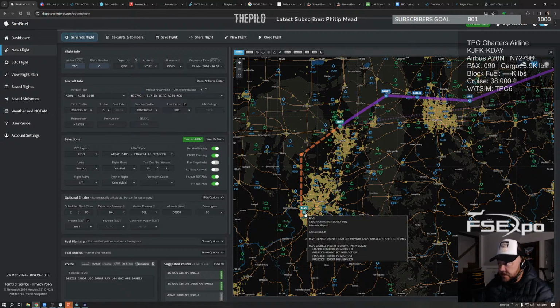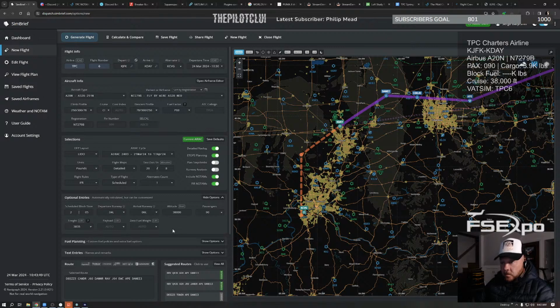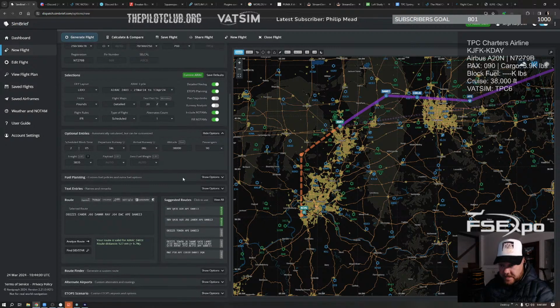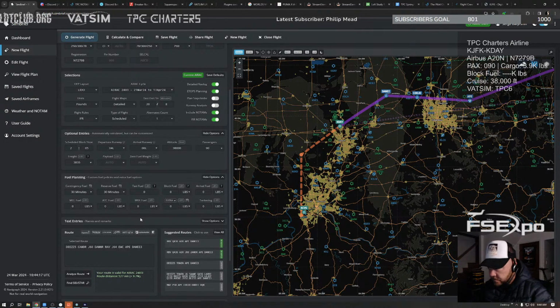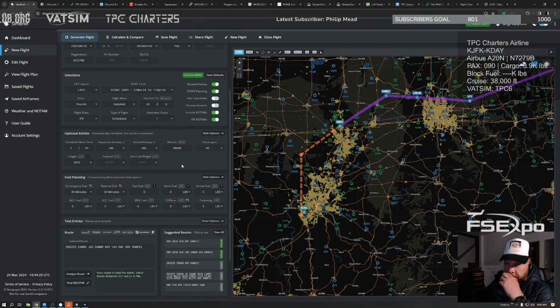Now one thing you have to be cognizant about is your fuel planning. SimBrief has this fuel planning option here. We expand it, open it here. What I've noticed for the majority of the flights, it really doesn't matter the aircraft, you do need to put some extra fuel. If you have an alternate that's really far away, maybe the Detroit one would have made it okay for us, then you don't have to add extra fuel.